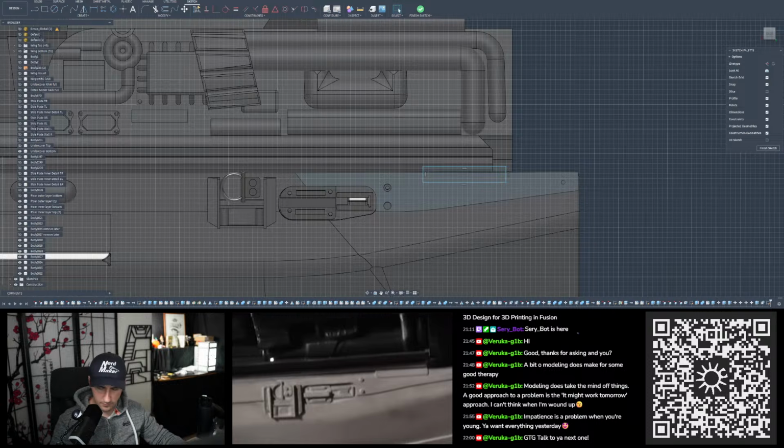So we need 14 times 1.383 makes 19.36 millimeters. So what do we got? 17. So let's make this 19.3.